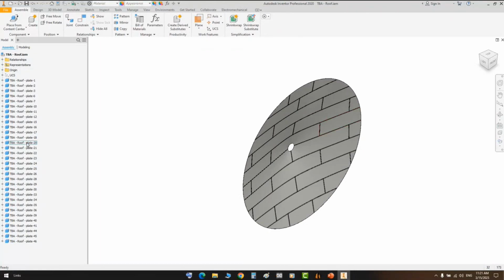Okay. After creating that, we will make some calculations and import this assembly of the roof to the final model of the storage tank.